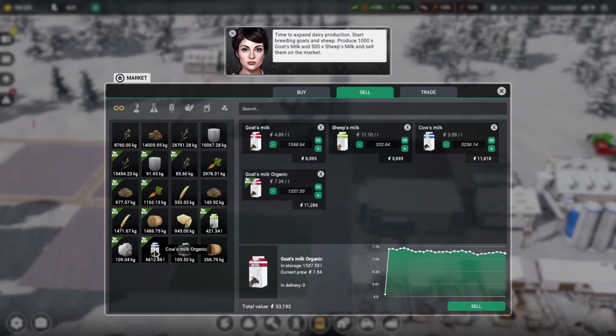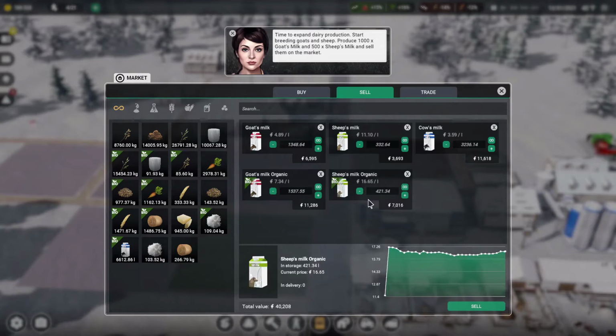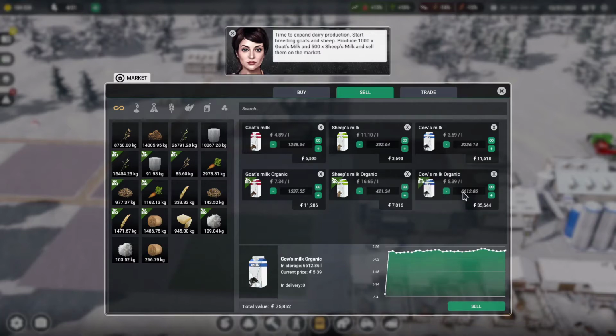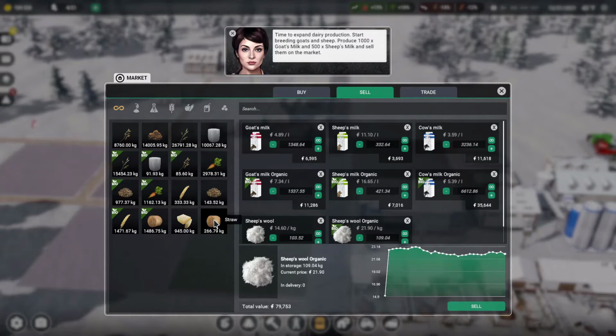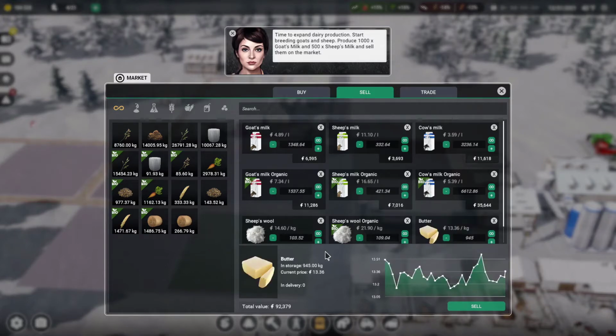goat's milk organic. It's almost 2.5 farm bucks more per liter. And sheep's milk. It's like 5.5 farm bucks more. And organic cow's milk. That's like not quite $2 more. And then we got wool, which is $14.60 a kilogram. And organic wool is $21.90 per kilogram. And then we got the butter.